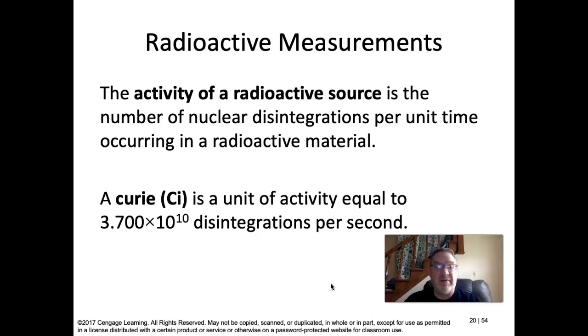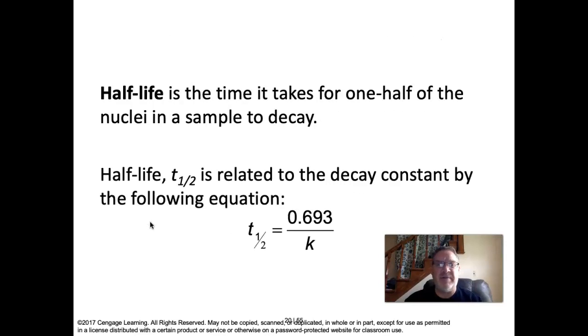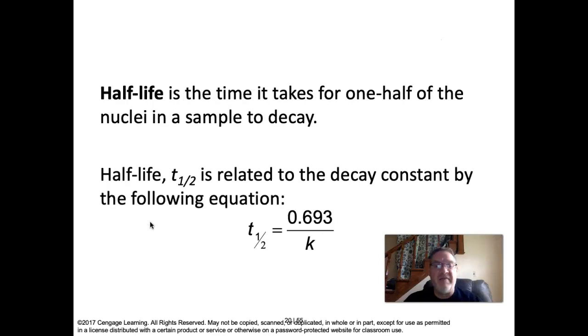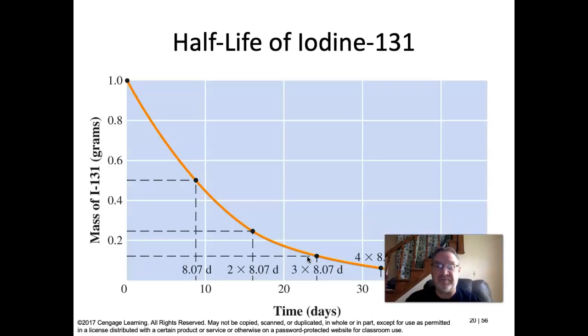And there's measurements that we can make, what we call the Curie. And there is a safe amount of Curies that you can be exposed to on a daily basis or over a period of time. And that's something that's always measured for scientists going into this area. If you remember half-life from our discussions in kinetics, here it is again. We measure the half-life of these isotopes. And all we need to know is, hey, what's that rate constant? And if that's given to us, hey, we can do the measurement.